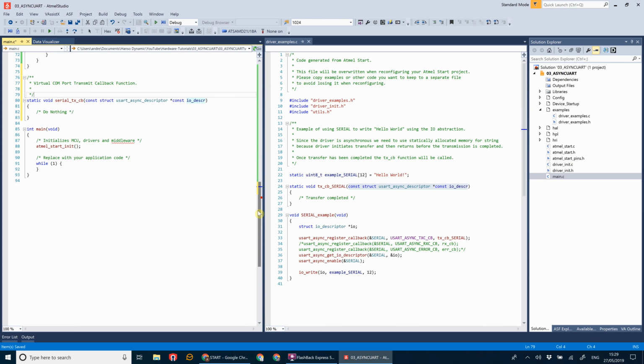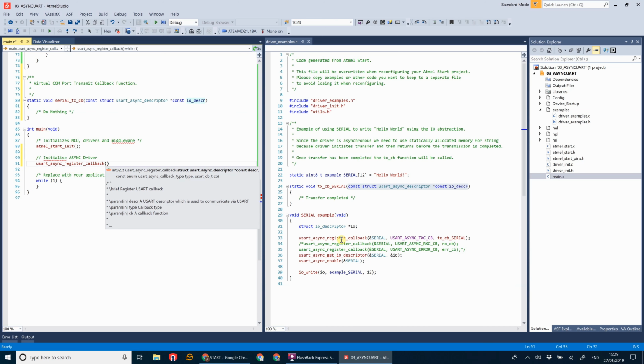So now on to our main function. We're going to initialize our serial port drivers. So let's register our callbacks. And you can see what we've got here.